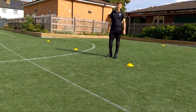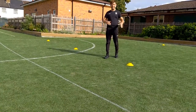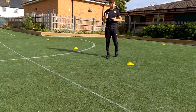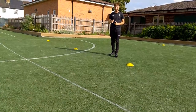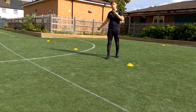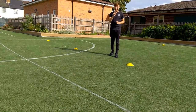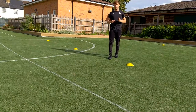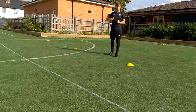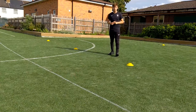Hello, I have an agility test here for you. This game is called the T-junction. Now, agility is how we coordinate our body movements at speed. For this, what we need are 4 cones or any items that you have at home that you can use as markers, and a stopwatch. Try and use a parent's phone or something like that, and you can hopefully record your score, record your progress, and see if you can improve on your scores as time goes on.